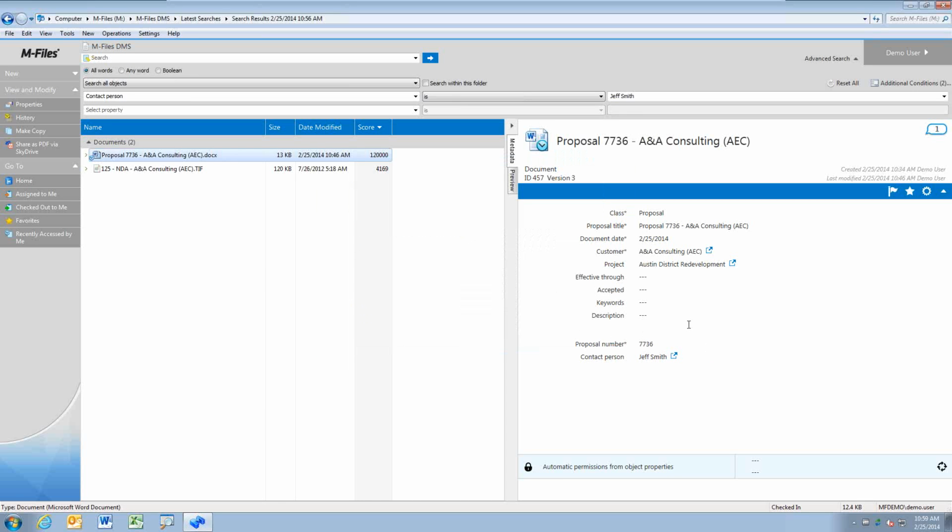So if I had a 1 megabyte file in Windows and I keep 10 versions of it, it's going to be at least 10 megabytes. But in M-Files, it would be 1 megabyte plus the sum of those changes.